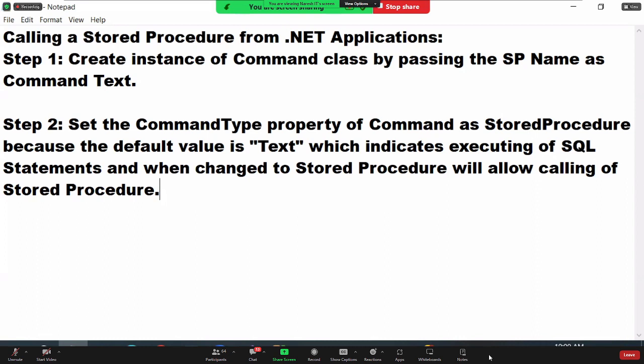Same way, here also there is a property called CommandType. What is the default value of CommandType? Text. Text means execute SQL statements. Now we are changing that value to StoredProcedure. StoredProcedure means calling a stored procedure. Clear? Read again.